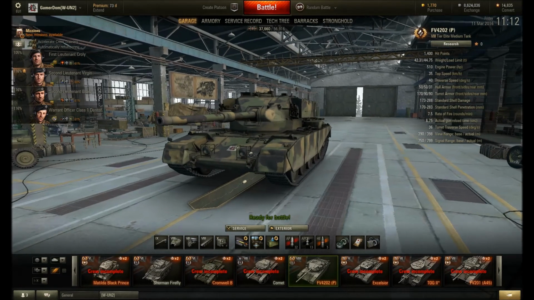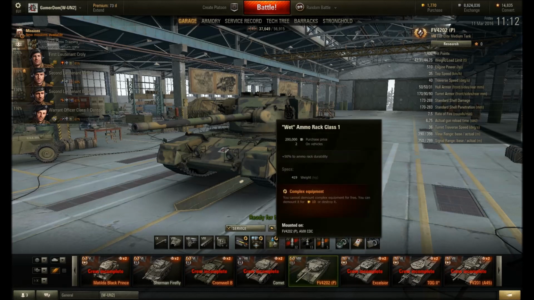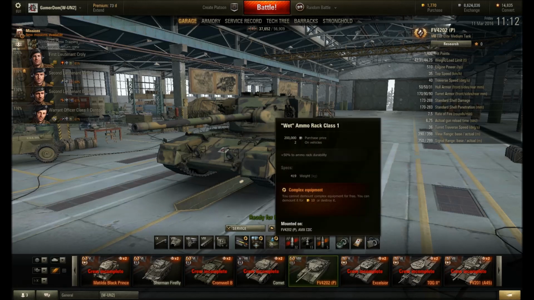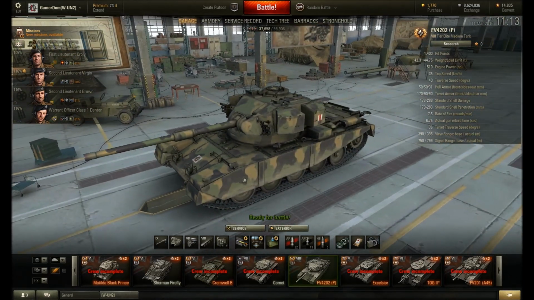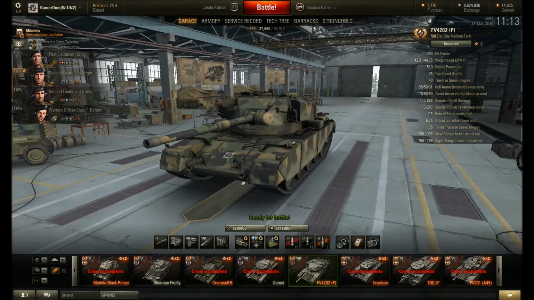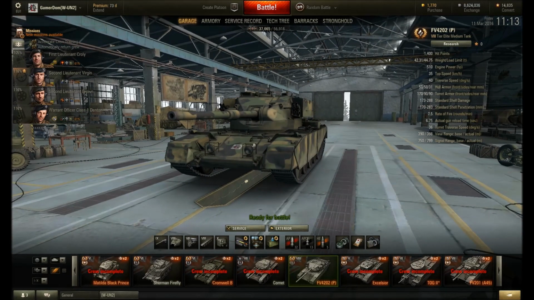So yeah, I'm fairly pleased with this match. I would rather have coated optics instead of that wet ammo rack, but if it gives me a 20% less chance of, oh, it's 50%. Oh, 50%. So that just shows, even with that on, 50% better chance, and I still suffered an ammo rack in that last game. This thing must be made of ammo racks. I'm assuming these pods on the side are ammo racks in that case. Oh well. So that is the FV4202.